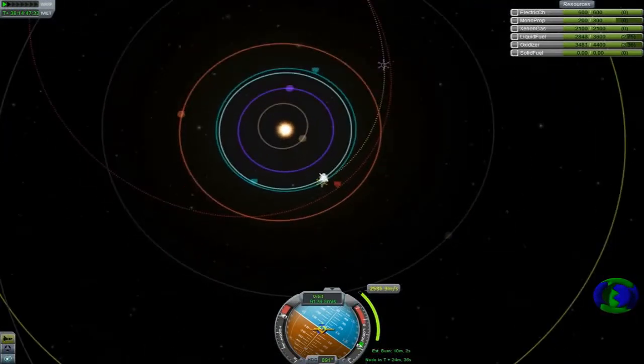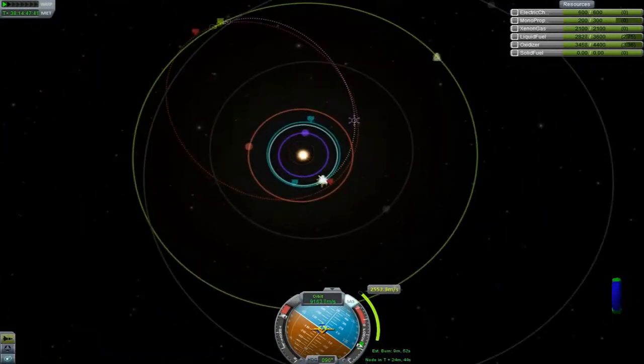And of course you can see over here the green bar is slowly fading away as we use up all the delta V that we need to get into the orbit. Burn time 8 minutes.